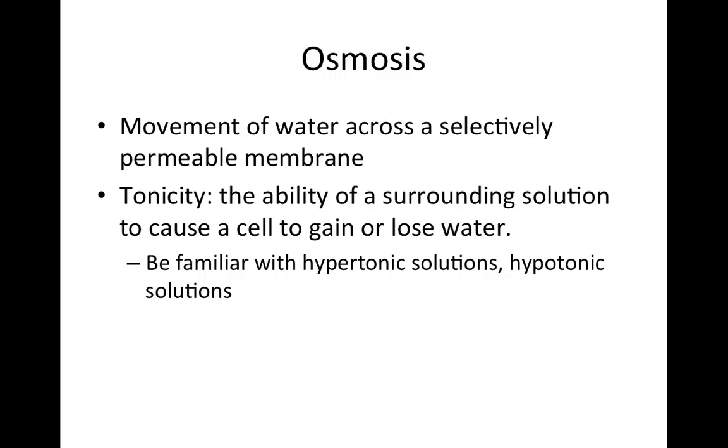So again, osmosis is the movement of water across a selectively permeable membrane. Tonicity is something that you need to understand too. That's the ability of a surrounding solution to cause a cell to either gain or lose water. So be familiar with what a hypertonic solution is compared to a hypotonic solution.